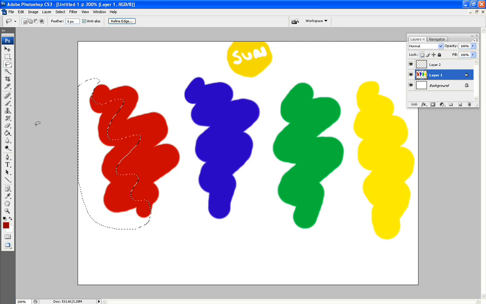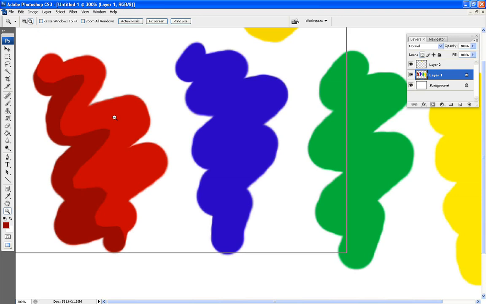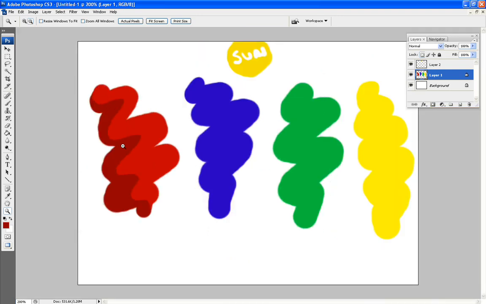And gradient shading is, well, normally people just do cell shading. Cell shading is where you select an area, get the paint bucket tool, click it, and then deselect, and it's just one color, the only color you use for the cell shading. There's no softness to it. It's a hard color. Which looks really good with certain pictures and images, and for your example it looks okay, so I'll just keep it like that.